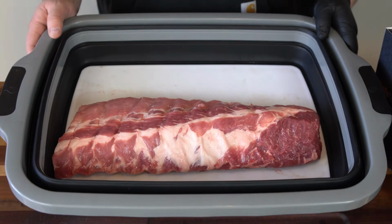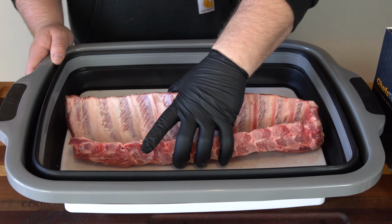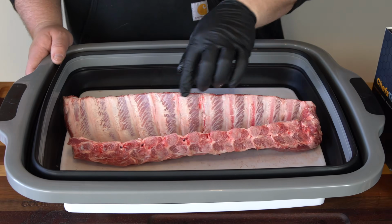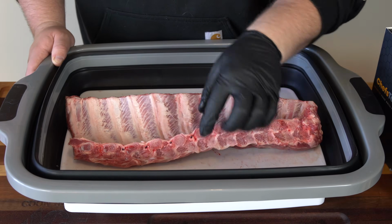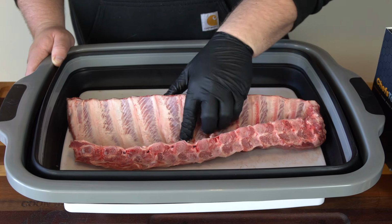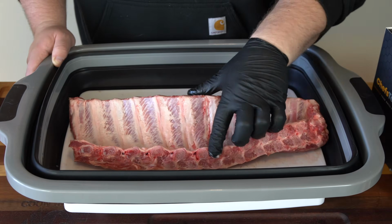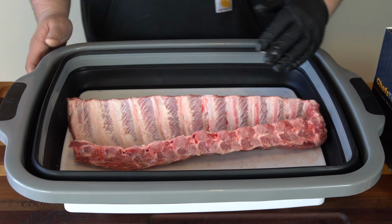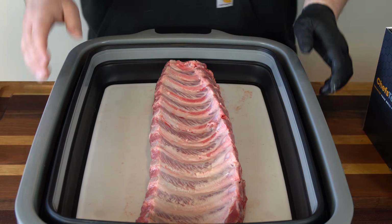All right, so you can see we have a nice rack of baby back ribs here. I've gone ahead and removed the membrane on these. And then what I like to do is just push in between these bones, and you can see this little bit of blood coming out. I think it really helps make a better rib. I know a lot of comp guys do that, but it just pushes the blood that's in the veins out. That way you get a little bit less spotting and stuff like that. So what I'm gonna do is I'm gonna spin these like that.